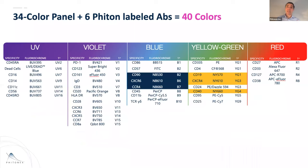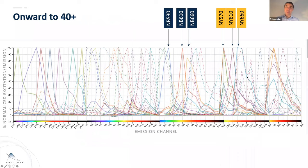I'm not going to spend too much time talking about what we're doing in the detectors, but I find it very interesting in this system because when you do drop these labels in, they hit the detectors so cleanly, particularly off the yellow, they literally push some of the PE conjugates to be detected as their primary detector out in blue. If you want to think a little more around the paradigm we're thinking around here, it's because we can hit these detectors so cleanly, right? And this enables us now to characterize, certainly on the Aurora, but it has impact on every single panel.